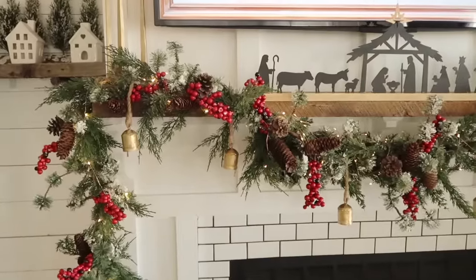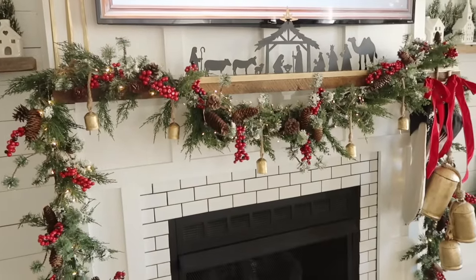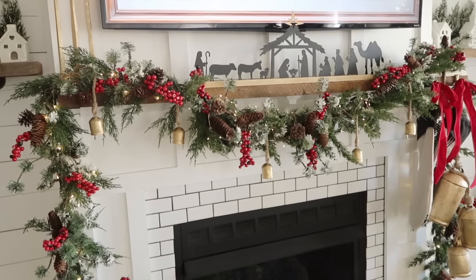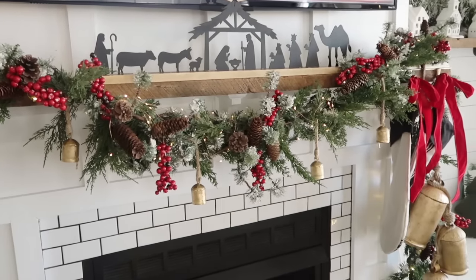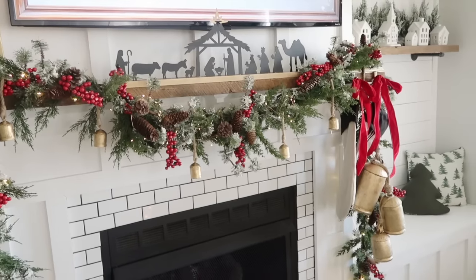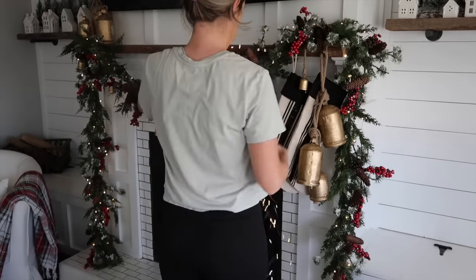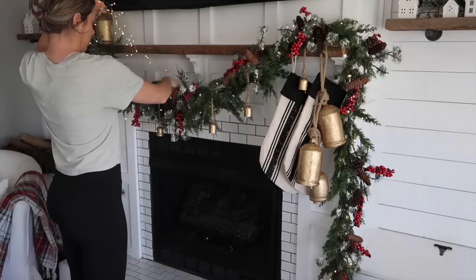Now these bells are from Hobby Lobby and Amazon. So I got just a bunch of bells last year, and I just used what I had left over. I thought it'd be pretty just to put the little dainty ones throughout the garland here. I of course strung in a bunch of these lights, and I got a clip of me doing that too. They were very tangled, so it took me forever, it seems like.